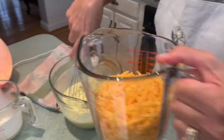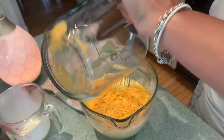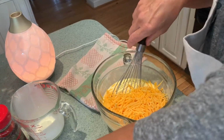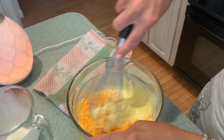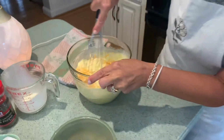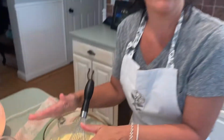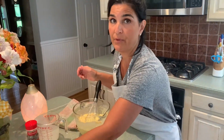Okay, and then you're going to add your 2 cups of shredded cheddar cheese. And you can use any kind of cheese. You don't have to use cheddar cheese. You can use Swiss cheese. You can use mozzarella. But my family loves the cheddar cheese, so that's what I tend to stick to. Okay, so once that's all mixed in, now we're going to add our spice. And that's our black pepper essential oil.